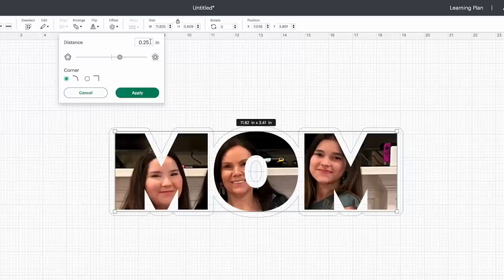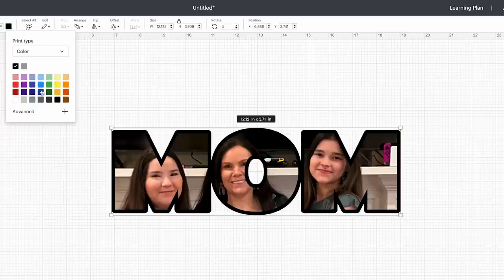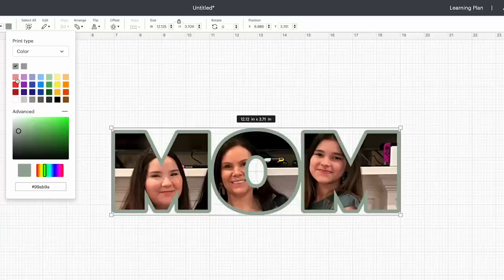What we're going to do with our offset — I'm going to bring mine down a little bit, I'm going to do 0.15, and then we're going to go ahead and hit apply. You're going to see automatically it's going to change it to black. I had some greens going on there, so I'm going to select the green. You can come down here to advance and really play around with that. The color of our dresses was more like a boho green — eucalyptus — so I'm going to add that. I think I'm going to stick with the eucalyptus because it just kind of went with everything.